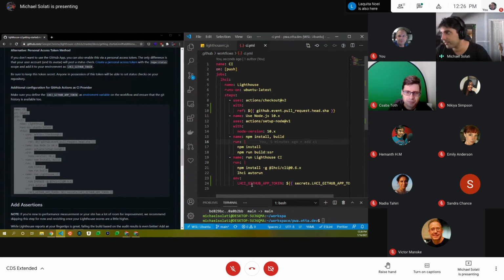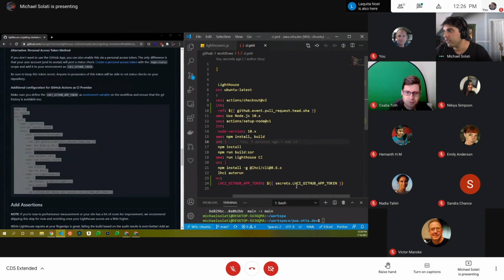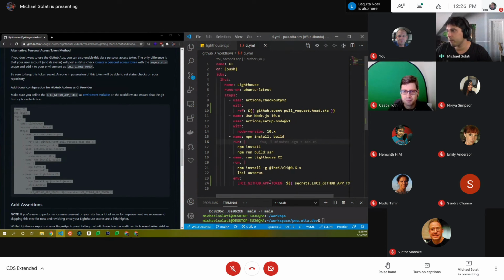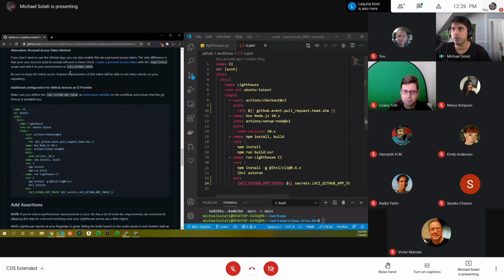And so the only really additional step that this GitHub action adds to the process that's relevant is it has an environment variable of a Lighthouse Ci GitHub app token. So that token is what we saw at the end of the video that I showed earlier. And what that token will allow is next time I make a push up, if I have the token set, it'll actually update the commit message with the scores from Lighthouse Ci.